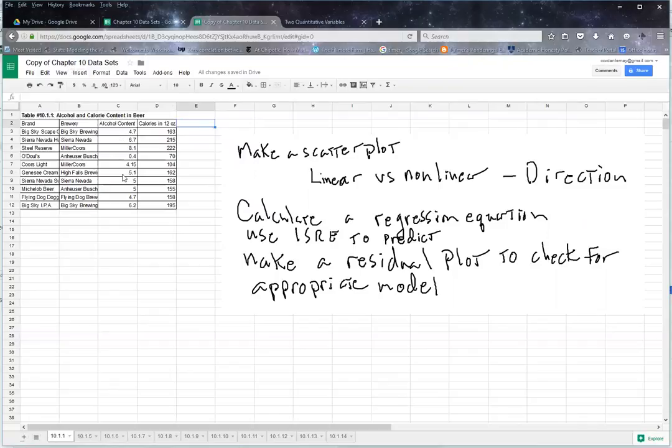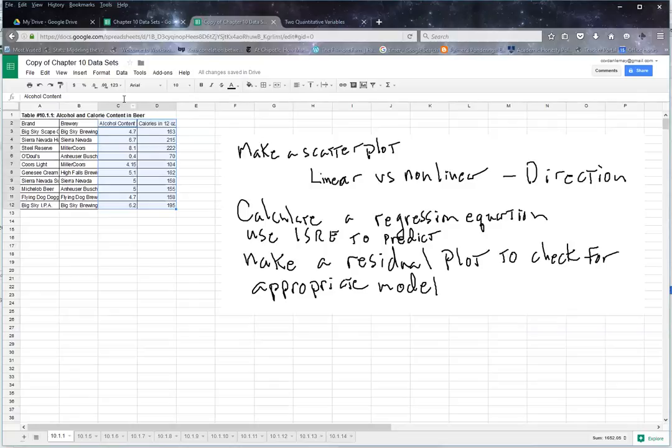So now I removed the percent signs. There were percent signs here, and I didn't know if that was messing things up. So this is the table of the percent of alcohol that's in a beer and how many calories in 12 ounces of that same beer. And I believe the example is having us investigate, can we predict the number of calories in a 12-ounce bottle of beer based on its alcohol content. Okay, so we got two quantitative variables, which is important to note.